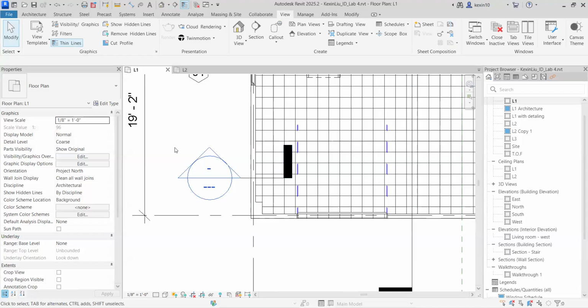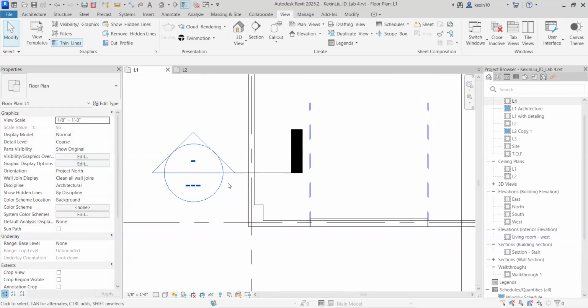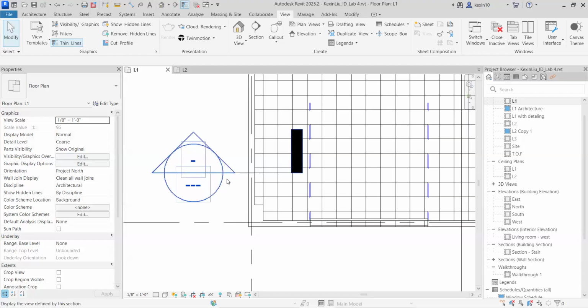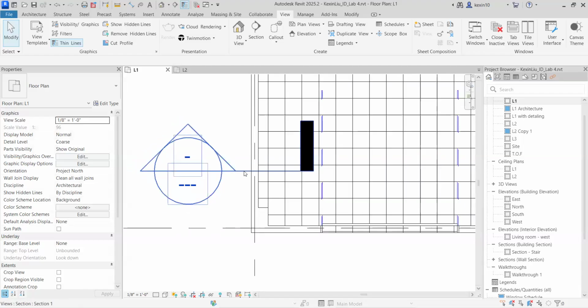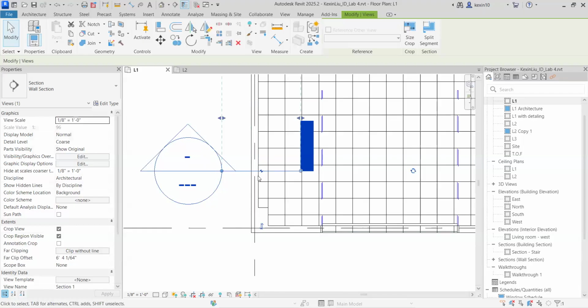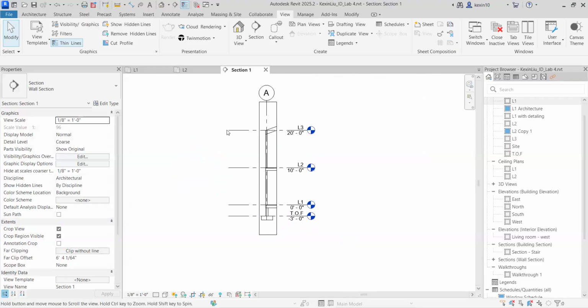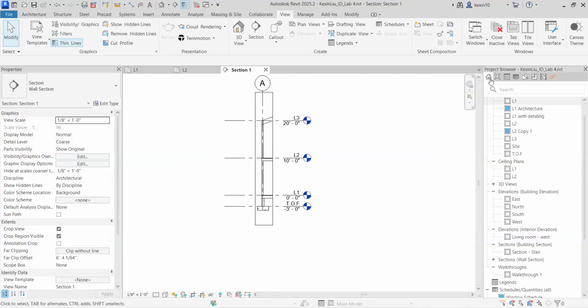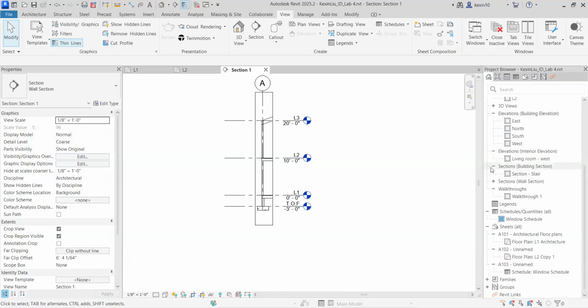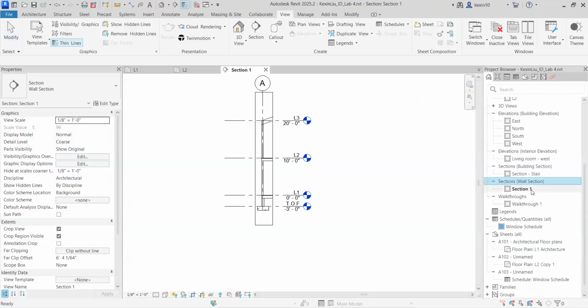This triangle means the direction of the view, from here to there. It basically cuts the wall to show the section. We can double click it to open the section, or go to the project browser, and just under the building section it's going to show a wall section. Double click it to enter the view.